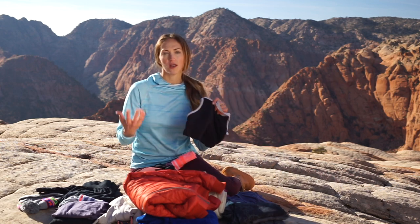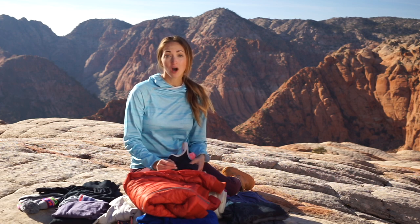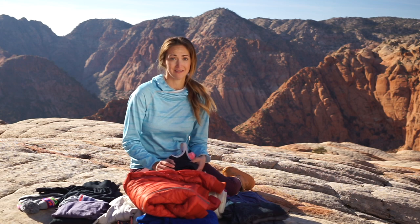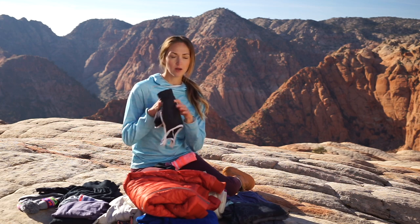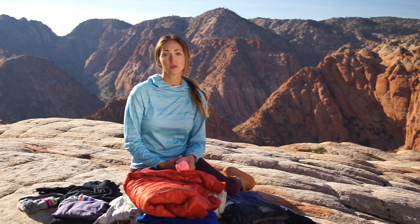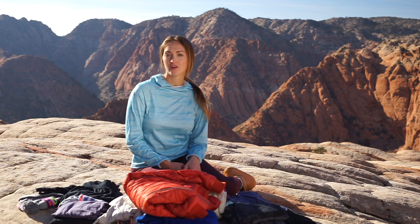Let's start off with the sports bra, underwear situation and socks. I have a sports bra or a normal bra and I will hike in either one depending on what I'm feeling like. For me a normal bra is more comfortable, and if I don't suspect there's going to be a lot of high impact I'll usually hike in that. For underwear, I just recommend bringing something that is not cotton - synthetic works really well. A lot of shorts have built-in underwear and you can always rinse those out if you're hiking to a lake or a river.